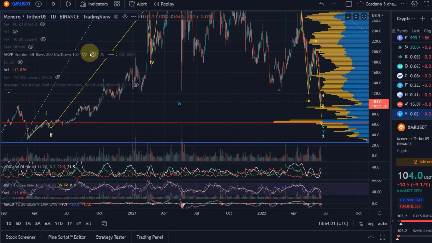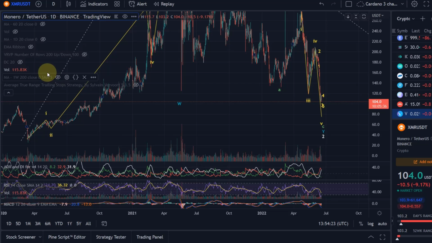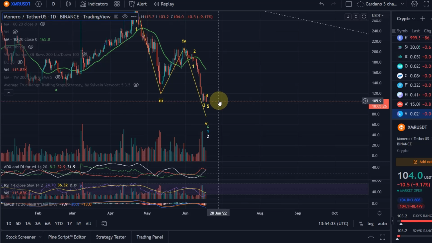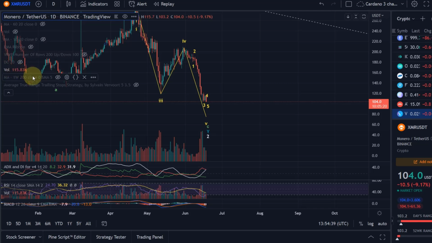What I can tell you is we have not yet seen any confirmation that the overall correction is over. We can also take a look at the 20-day moving average. Where is that? The 20-day simple moving average is quite far away from the price action at the moment. That may act as resistance on the way up, but we're quite far away from that. So that would also be the first step to get above again.